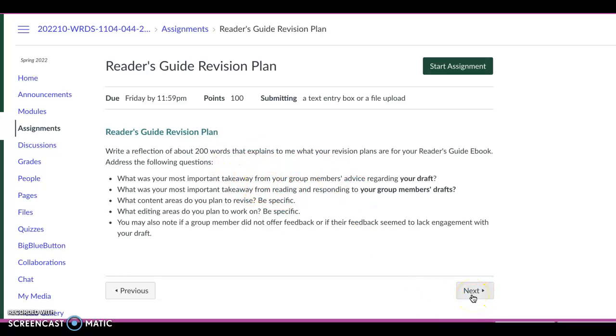And I'm also going to be posting, I try to go through the drafts of the Reader's Guide very quickly, so that I can give you some feedback quickly in the form of general comments or things that I'm noticing about the Reader's Guide, which I will be posting hopefully by Thursday this week, okay, so that you can have them for this Reader's Guide revision plan.